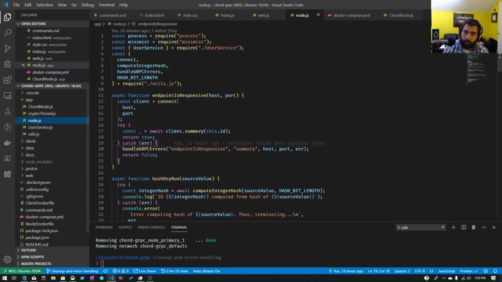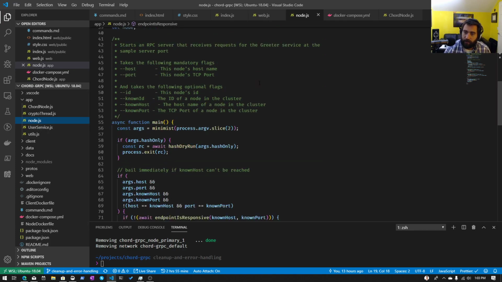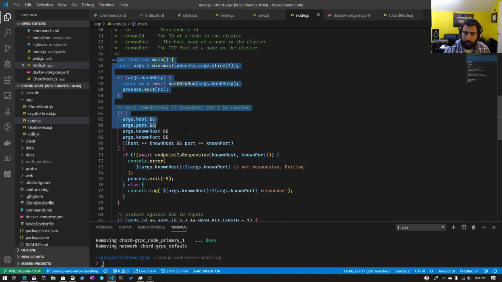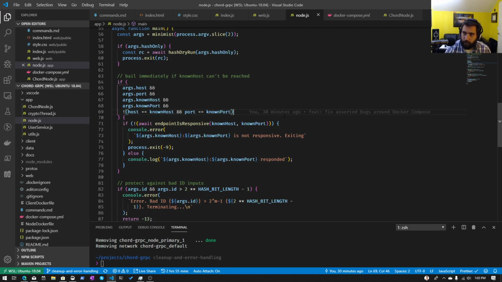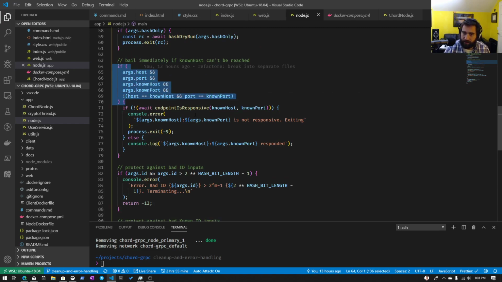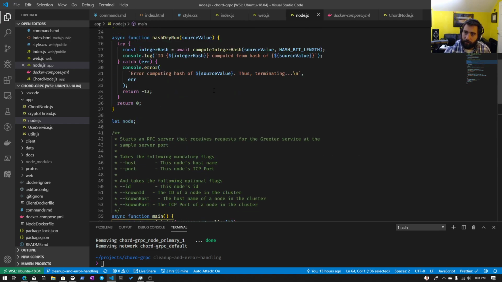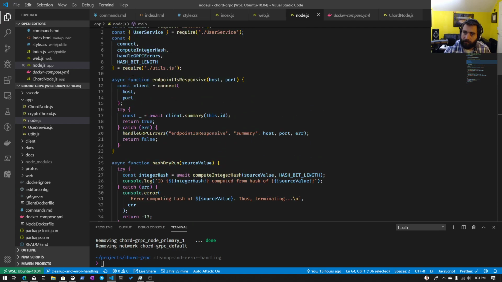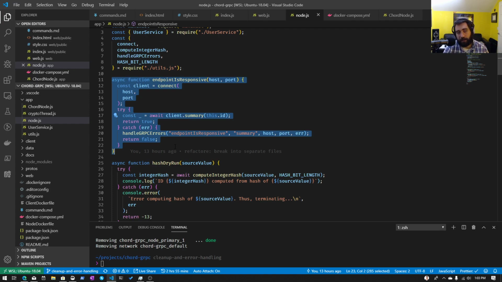So here in this Node.js file, this is basically our entry script to start everything. And this basically just takes the arguments that are passed in from the command line, does some parsing on that, does some sanity checks, including running a function here that makes sure that the known endpoint that we're trying to register with actually is something we can ping.